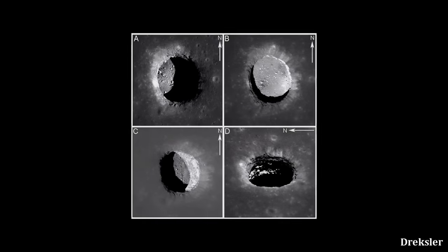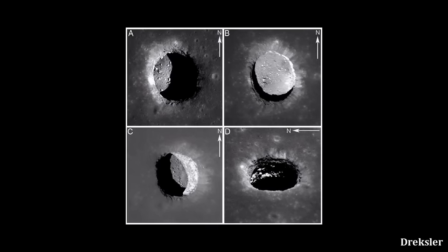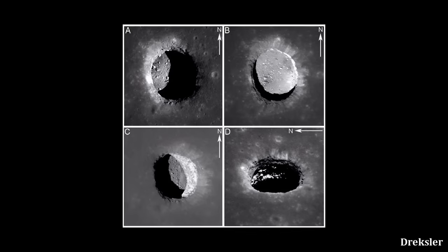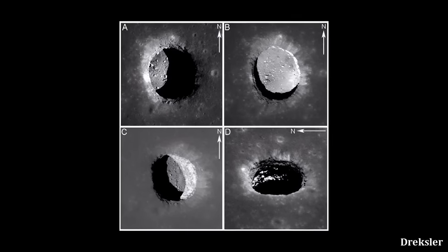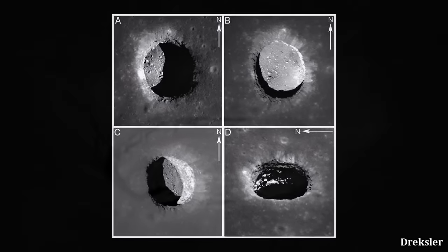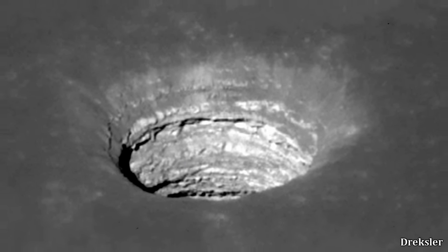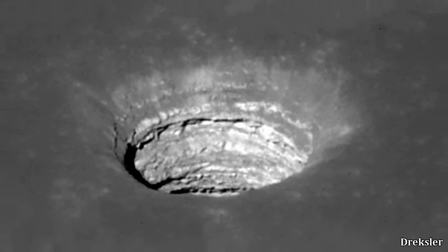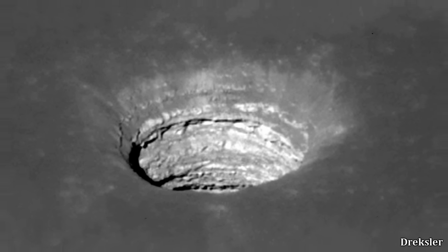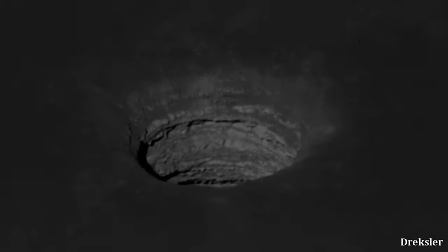In these images, we can see the pit of Mare Tranquillitatis from different angles and lighting. The ones from the side clearly show steep walls, and the shadow reveals a large opening into a room. From this angle, the pit also reveals different layers. Getting a closer look at these could provide us with a better knowledge of the exact history of the Moon.